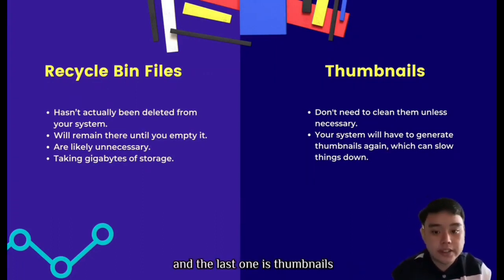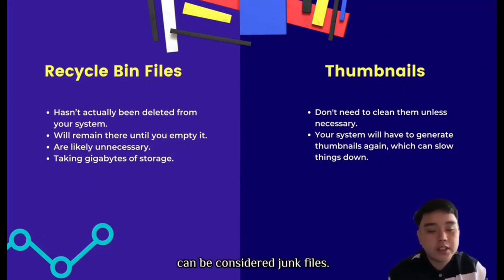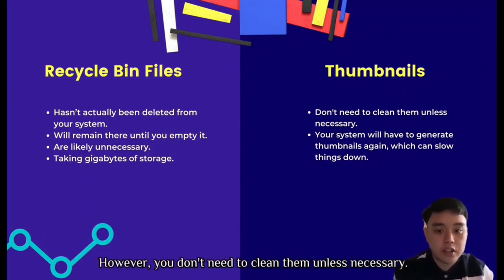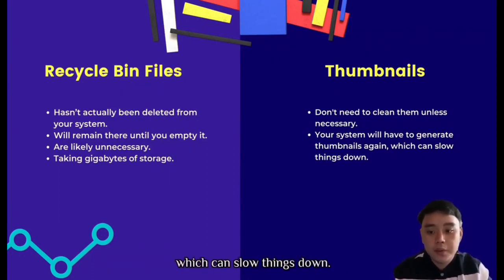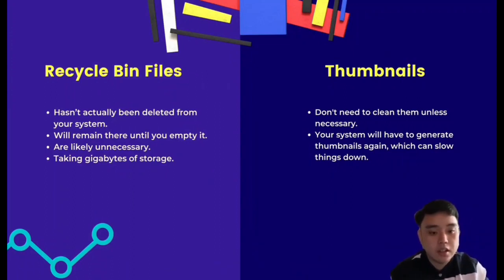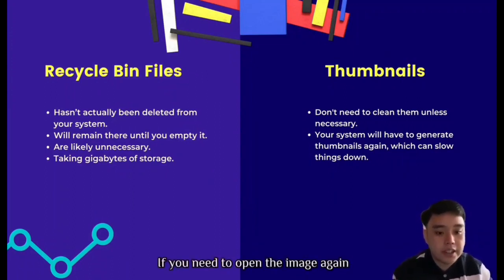And the last one is thumbnails. They can be considered junk files, however you don't need to clean them unless necessary. If cleaned, your system will have to generate thumbnails again, which can slow things down. If you need to open the image again, a new thumbnail always gets created.